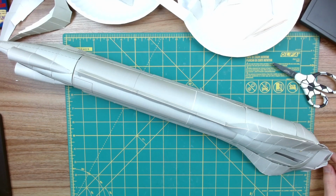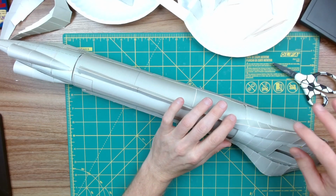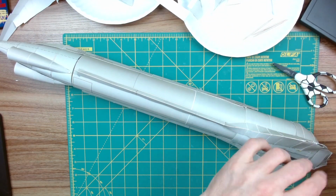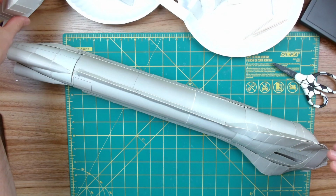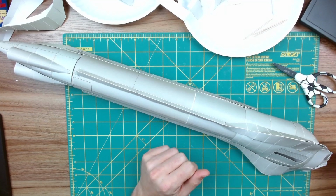I've got ready to take these back off and put the new ones we made last week on, and then we'll get to finishing up the nose and get that rear done and get this off our table and get it out there where you guys can build it.